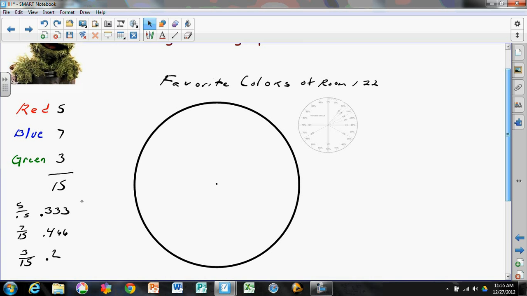Well, the rule is that whatever's in your hundredths is your percent. So in this case, it's 33 hundredths. But we always check that thousands position to see if we should round this up, in this case, to 34. And the answer for that is no. So for our red, we have the percent of 33%.